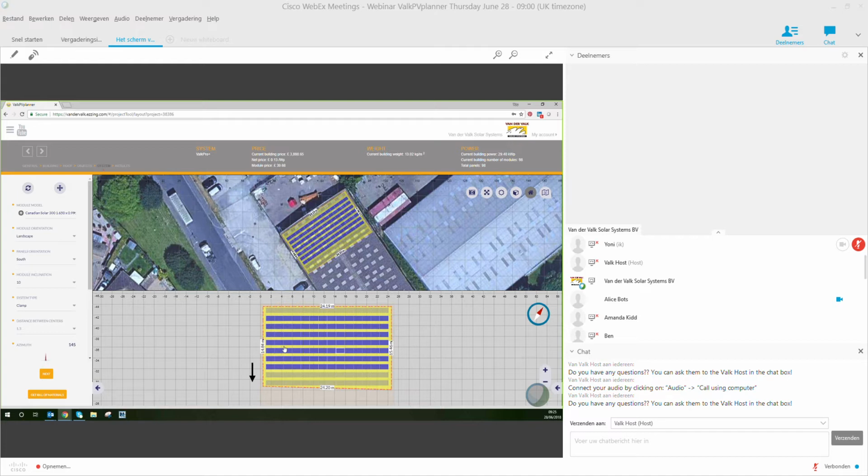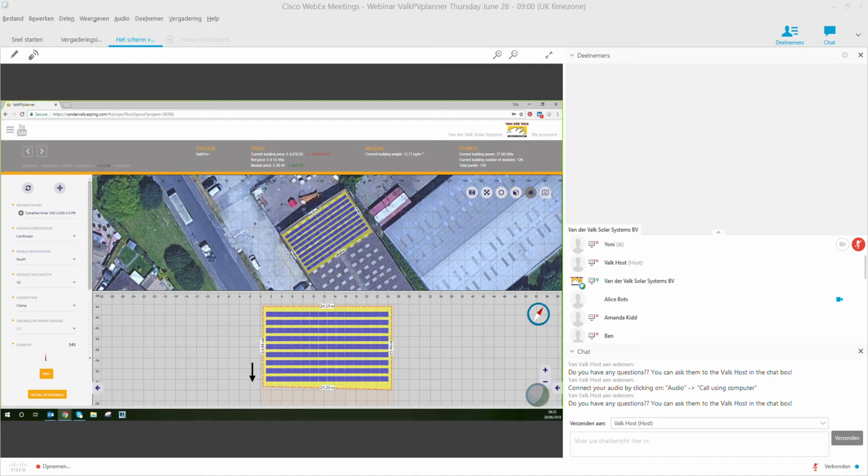You'll see the layout stayed the same from the portrait, so again we can just click on the refresh button there. That's going to set that back to the default. Now because we've changed the orientation of the system after making some layout changes, we'd have to redo those, so I'll put those changes back in there. Again, the inclination is fixed, the system type is fixed, and the distance between the rows is fixed, so the center to center spacing. You can change the azimuth of your system using this feature here.